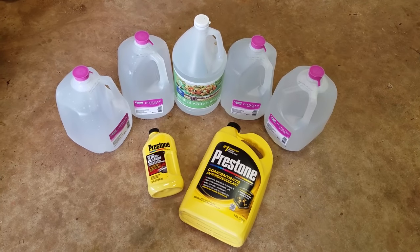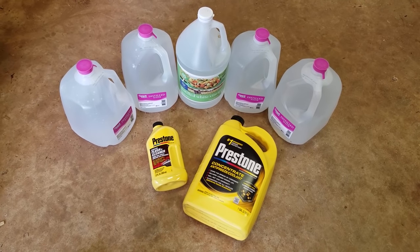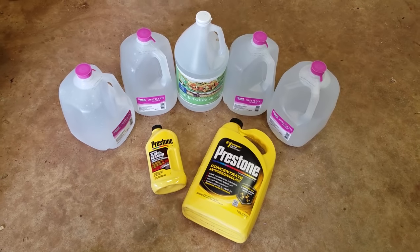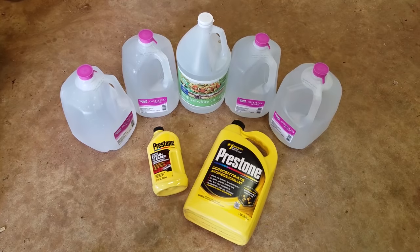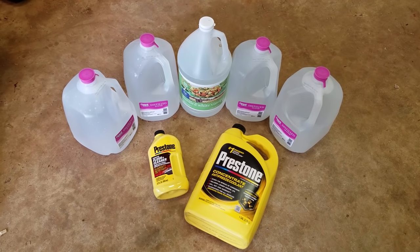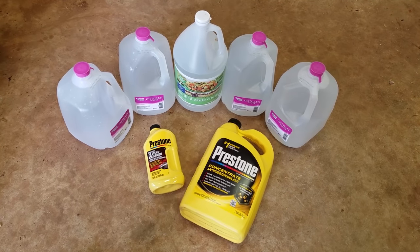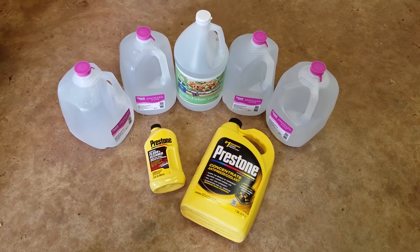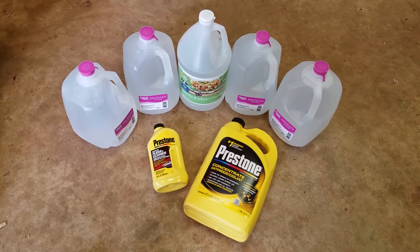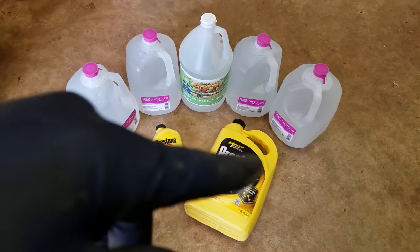Now, some people buy the already mixed antifreeze, and that's fine. But if you buy the stuff and mix it yourself, you get a lot more for your money. So what we're going to do is fill our radiator with the flush cleaner and some tap water, and we're going to run it through a couple cycles until it comes out clean. And we're going to clean out our reservoir and everything and make sure everything's nice and clean. And then we're going to fill it up with some new antifreeze.